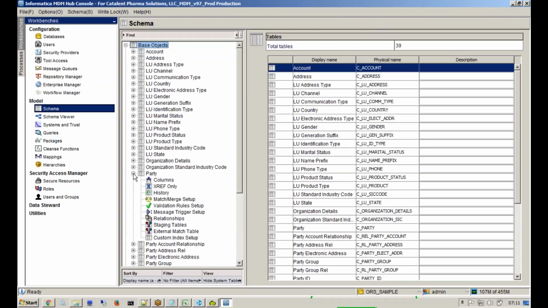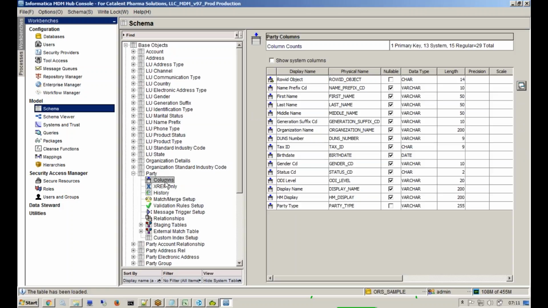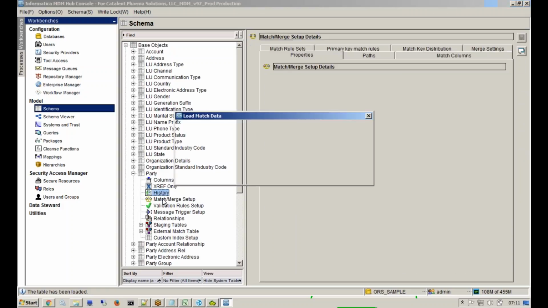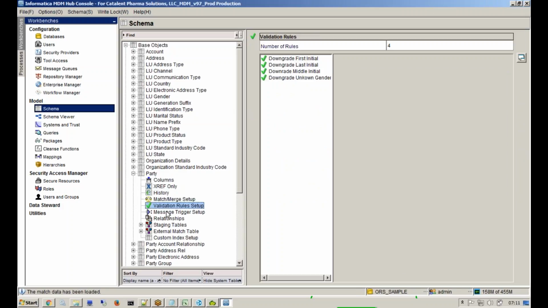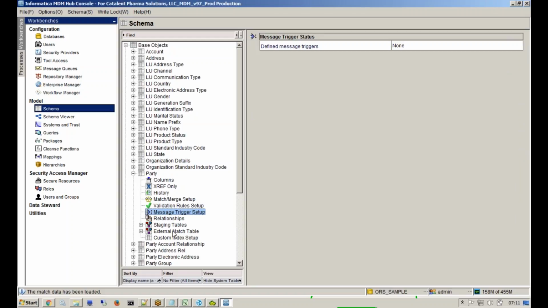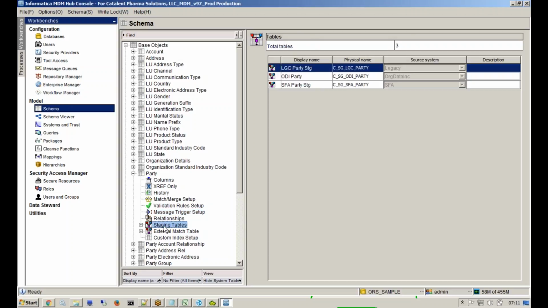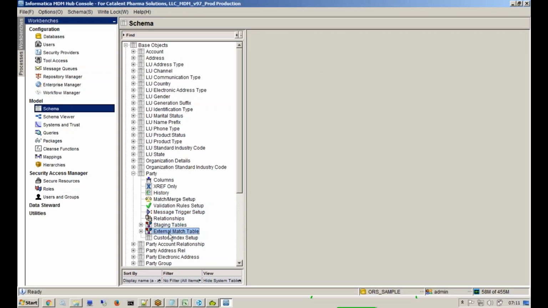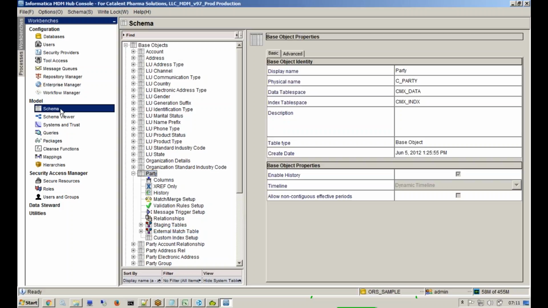So you can create a base object, you can configure the columns, then history, match mode setup, validation rules, message trigger setup, all those things you can configure. So looks like a small option, but it is huge. You can also create the staging tables here, external match configuration. You can pretty much do most of the development activity in the schema. So schema we'll see in details later. I'm just giving a brief overview.